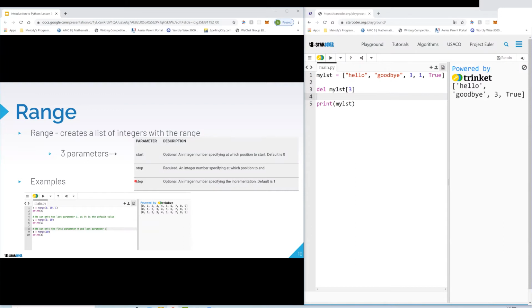One thing that's cool about this is if we set the starting value to 0 and the step value to 1, we can put any value at the stop. Python does this cool thing where it automatically gives you a value for start and step. So it'll have a default value for range, meaning if I only put one value here, it's going to assume that this is the number that we stop at.